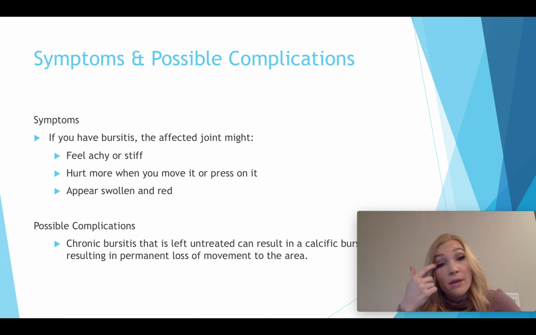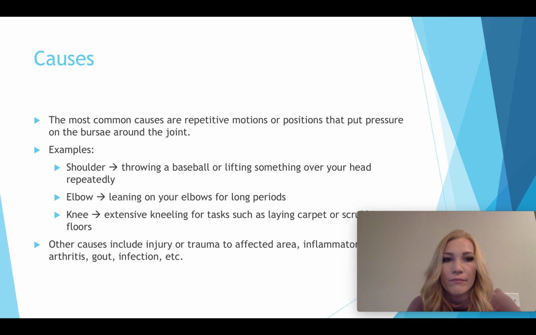Symptoms and possible complications. So for symptoms, if you have bursitis, the affected joint might feel achy or stiff. It may hurt more when you move it or press on it, and it can appear swollen and red. The only possible complication that I found was that chronic bursitis that is left untreated can result in calcific bursitis, which is a buildup of calcium deposits in the soft tissue. And if this happens, it can result in permanent loss of movement to the area.